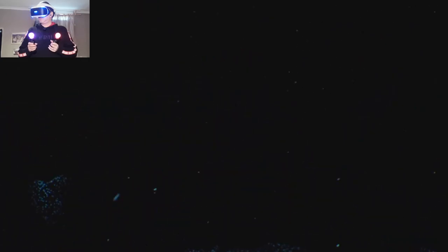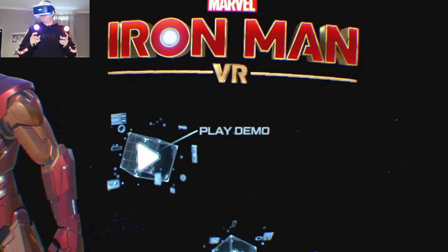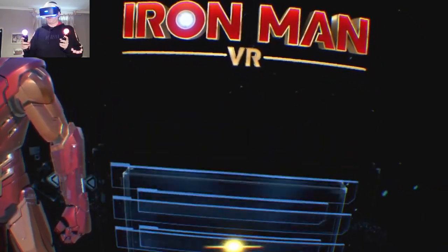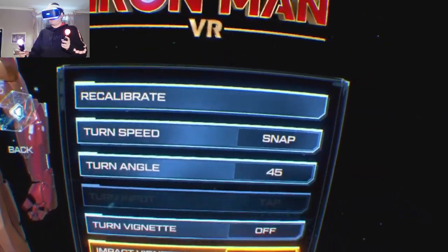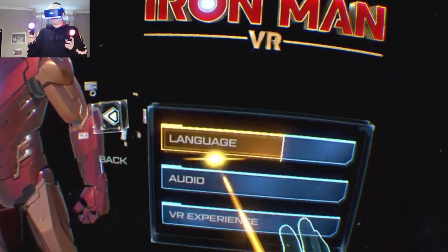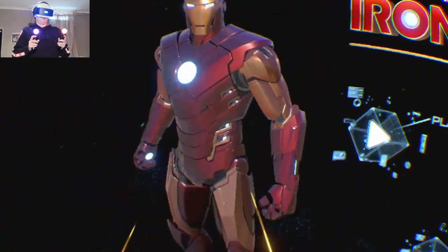This is gonna be so cool, guys. Wow, look at this. Okay, that's me. Iron Man. Okay, let's have a quick look at the options. Language, audio, VR experience. Recalibrate, turn speed, turn angle. Vignette, I'm going to turn that off. Impact vignette, I'm going to turn that off. Okay, different languages. Audio. I'll leave the subtitles on for you guys. Okay, let's do this. Let's play the demo.